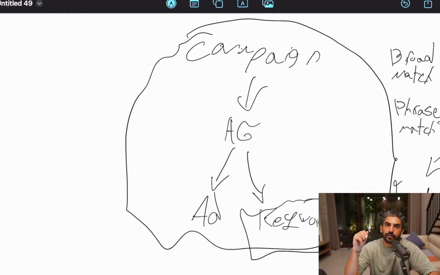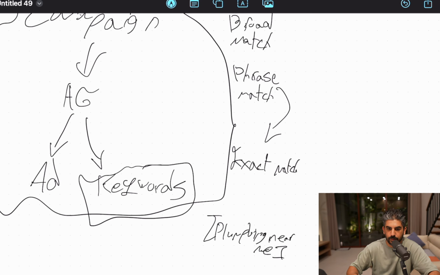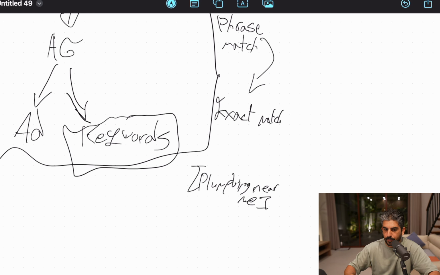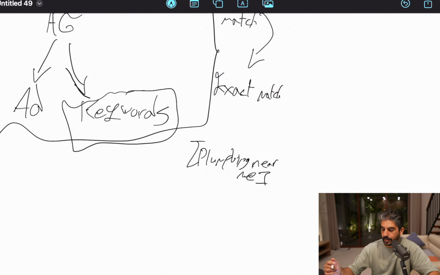That means that even if, let's say you're a plumber and you just want to focus on, okay, plumbing near me. Okay, in these square brackets, let me switch it over here so you can see. In these square brackets, this is how you set up basically exact match. So you're telling Google, just give me these keywords.